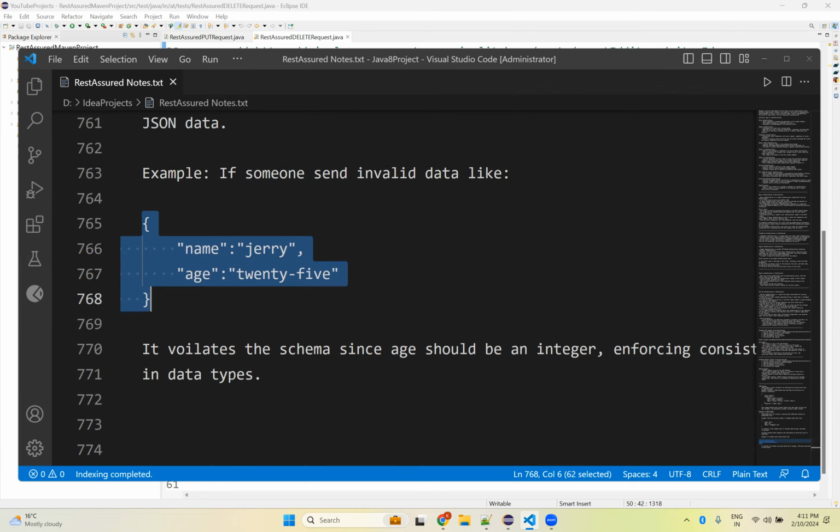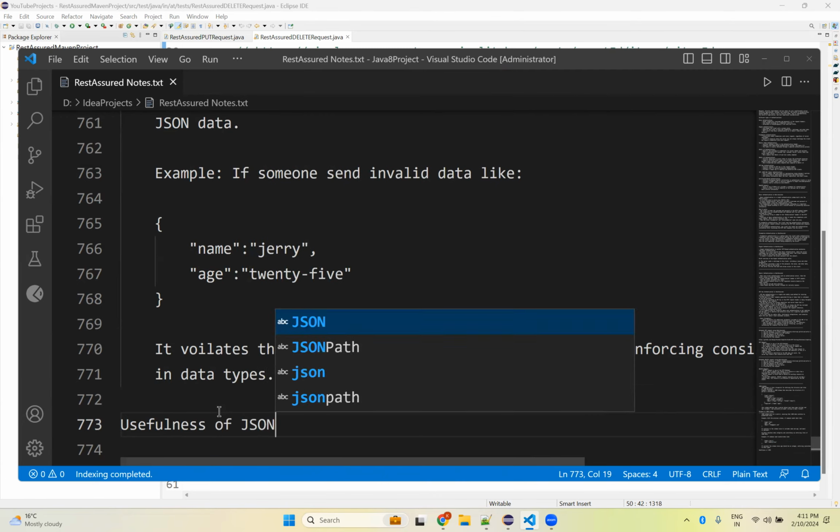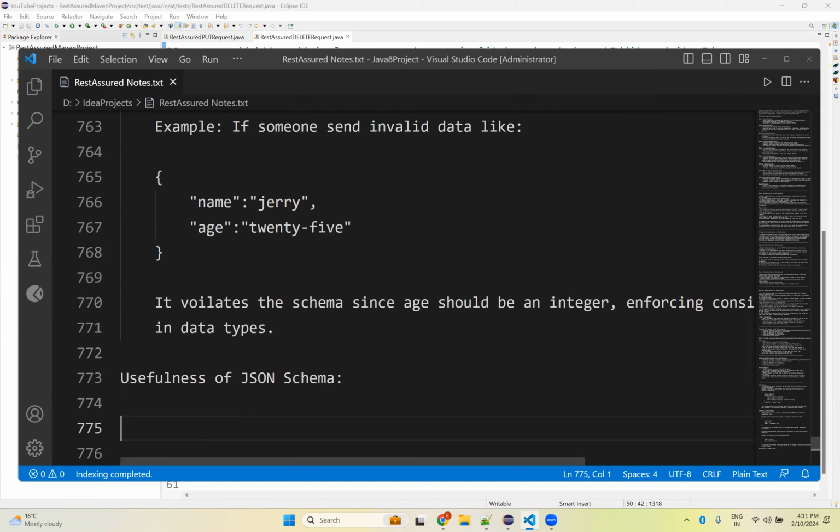Okay, so usefulness of JSON schema. Okay, so what is the use?